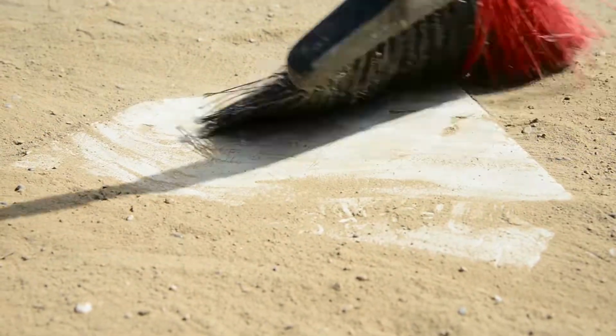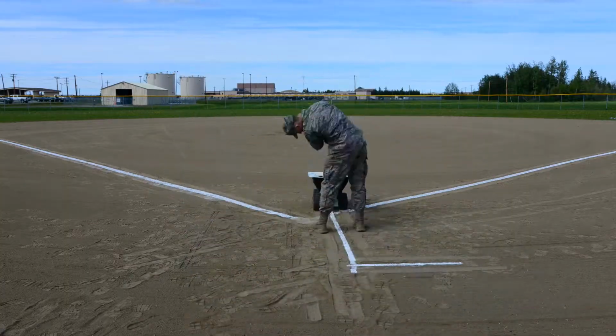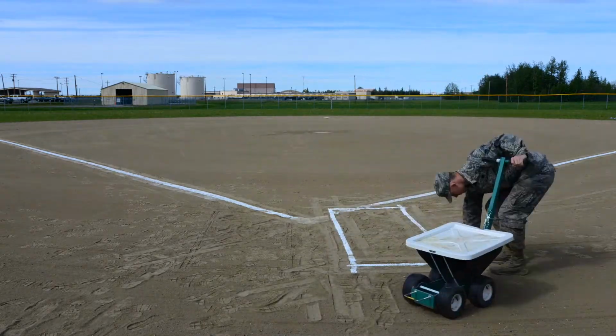It's nice being part of the baseball community, coming out here working on these fields, and then also I play for the wing. We have a baseball team on base, and it's nice seeing both sports come together.